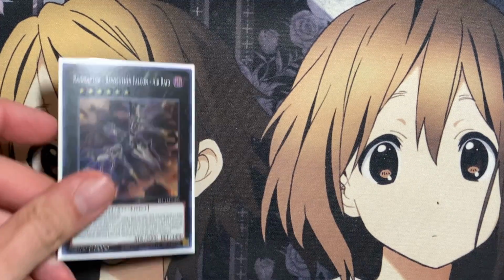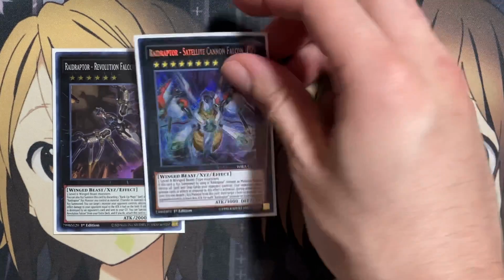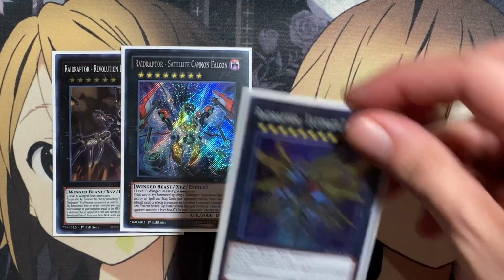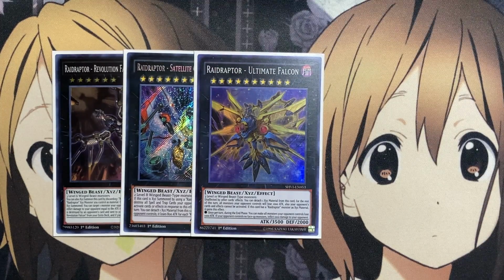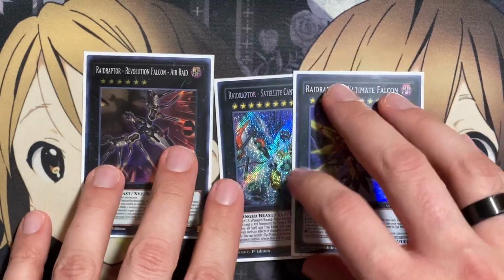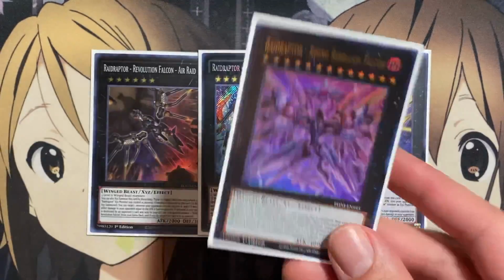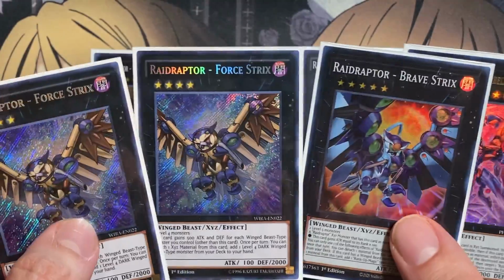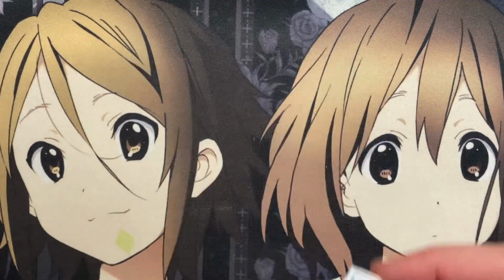And also, for the other Raidraptor cards, 1 Revolution Air Raid Falcon, just another rank 6 monster, with more of the power-up and setup for your opponent's cards on the field. The Satellite Cannon for more spell and trap destruction. The Ultimate Falcon for the rank 10 Xyz monster that's unaffected by card effects as well. These 3 are just some bigger boss monsters depending on the rank to go into. You have the rank 4 and 5, and then the bigger rank 13, which you use by combining their Xyz monsters together, but you also have some level variation to use with these ones also.